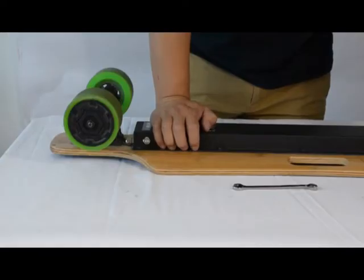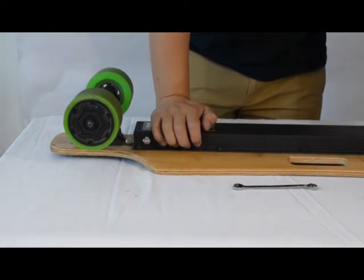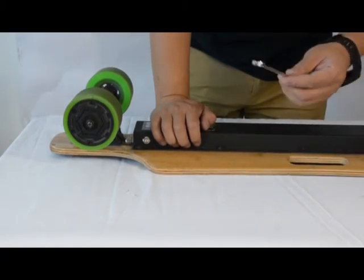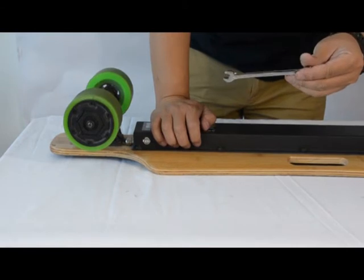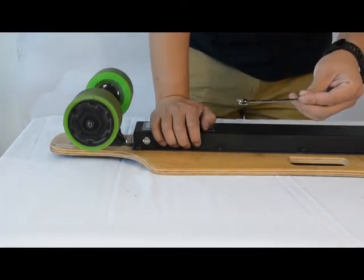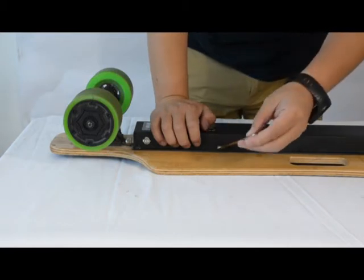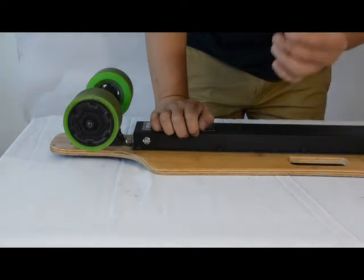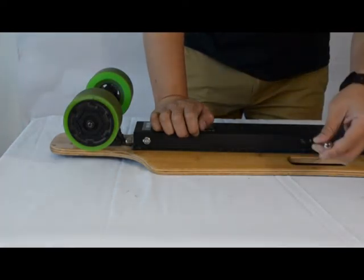This video will show you how to replace the motor wheel on your electric longboard. First, you need a socket wrench or adjustable wrench to remove the 10 nuts that are around the electronic housing. So remove all 10 nuts first. The size for it is a 5/16 wrench.